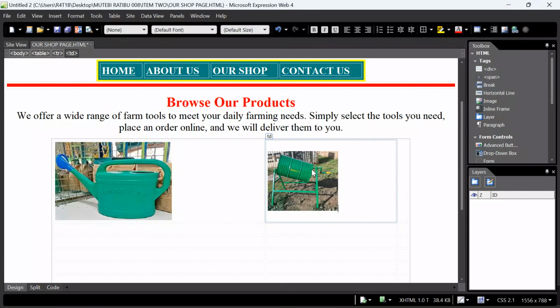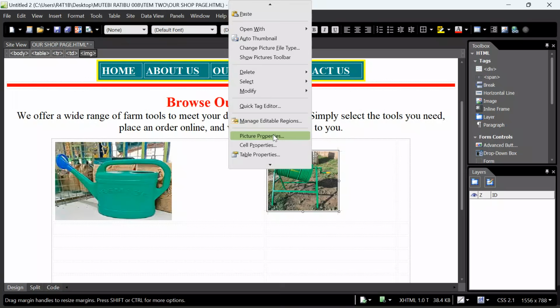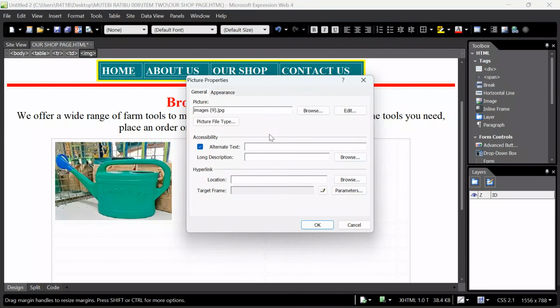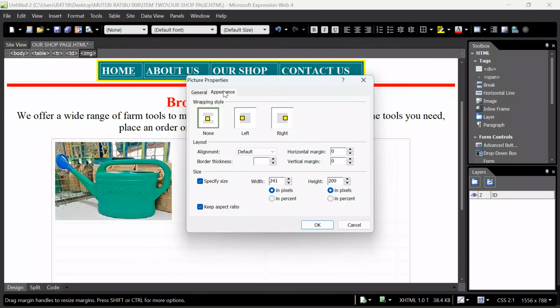When you click OK, right click on it, go to picture properties, then appearance, set measurements, untick the aspect ratio, and come over here. I want to keep it at 400. Uniform measurements, so I also keep the height at 274, and then I click OK.